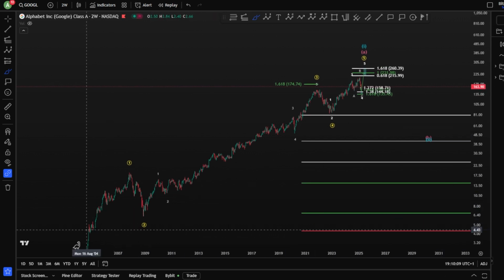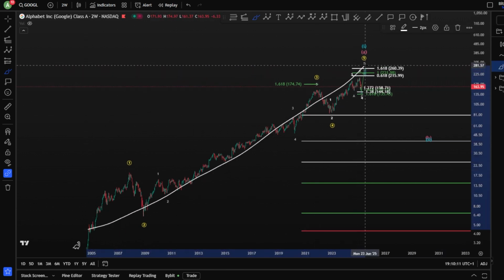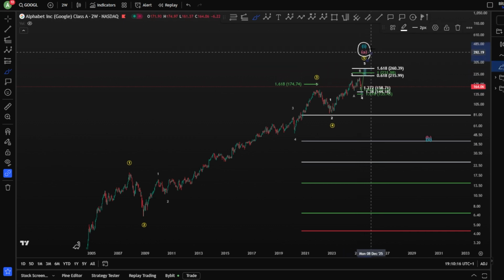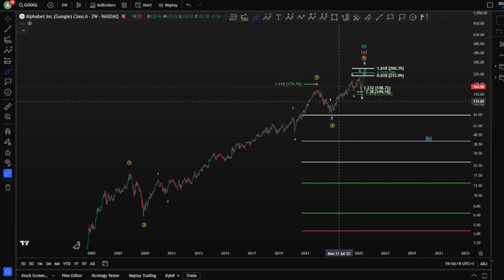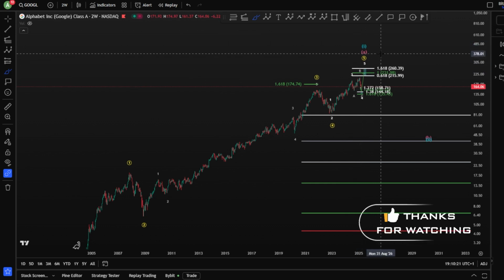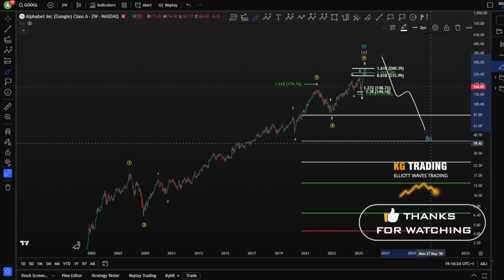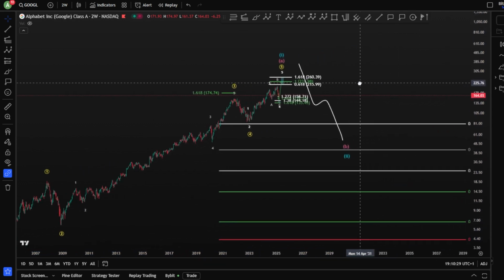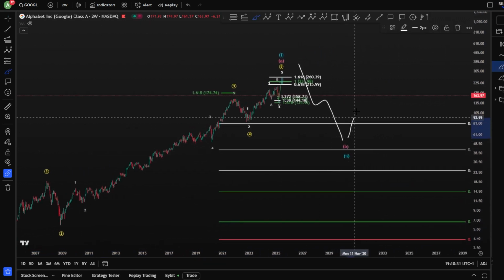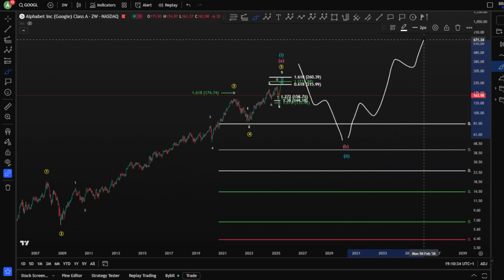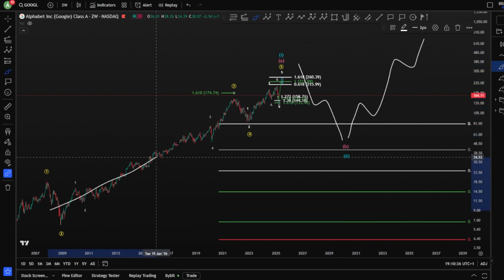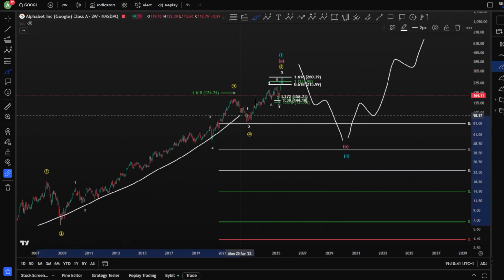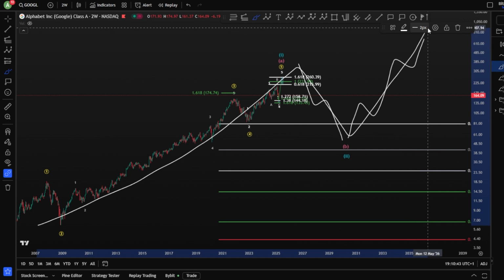And of course, with this big impulse where we finish, of course, 5 waves, which is gonna finish potentially very soon, we're gonna finish a wave A or a wave 1. Meaning, in both case scenarios here, you're looking for A, B, C toward the downside, of course, and this is gonna finish a wave B or a wave 2. And that means for the future, you're looking, of course, for a bigger impulse, 1, 2, 3, 4, and a 5 toward the upside to finish a big wave 1, 2, 3, 4, and a 5 again, or a big wave A, B, and a C.